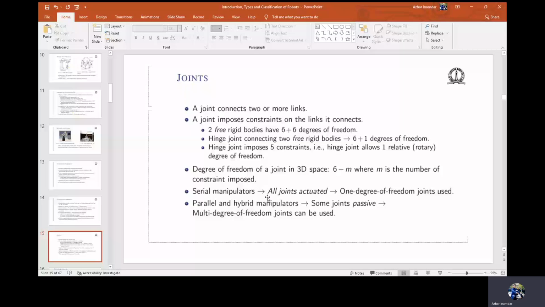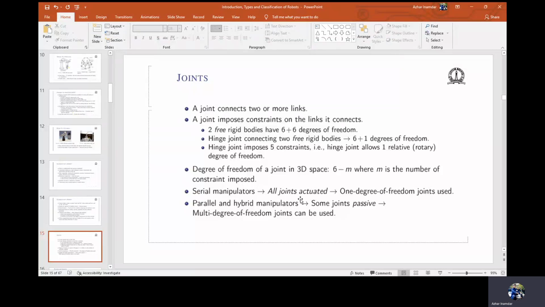We will look at these constraints in more detail in the lecture on kinematics of serial robots in the third chapter. Before that, in the second chapter, we will discuss the mathematical representation of the links and joints in more detail.